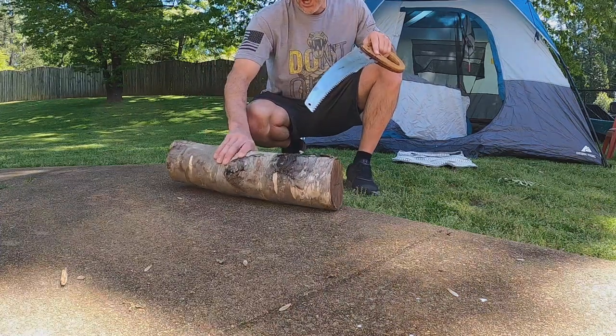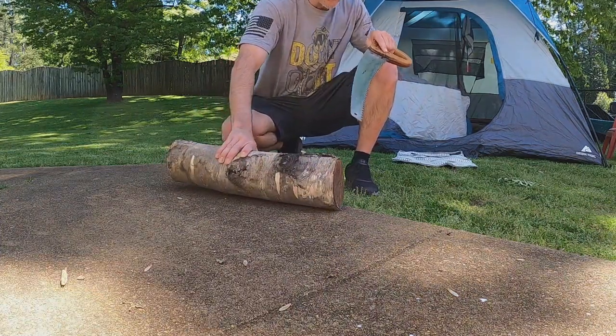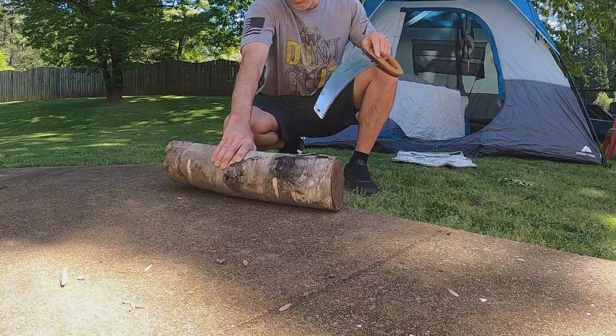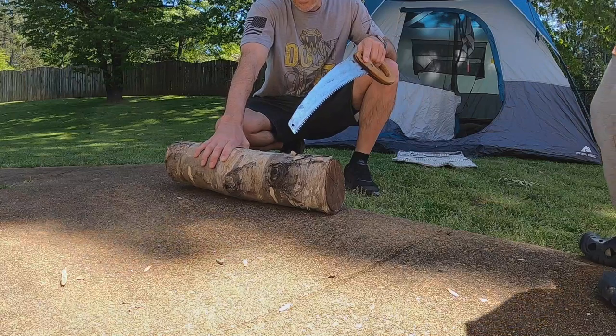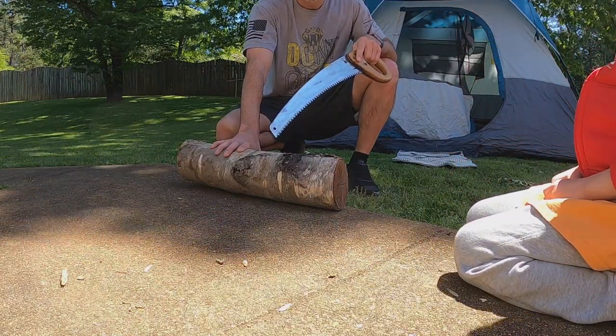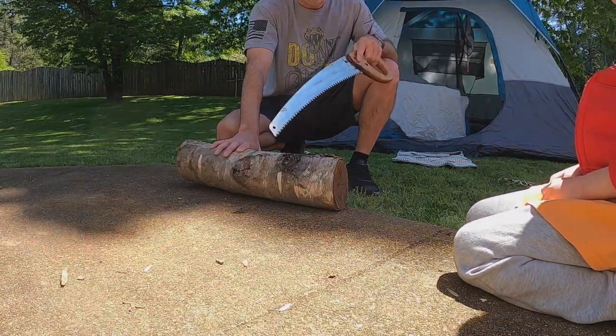We're gonna make a stove, and you can use lots of different things here. I've got this old log right here. You can do this out of a 4x4 or 6x6, but it's gonna take you getting past the idea that you're burning something that may have chemicals in it.